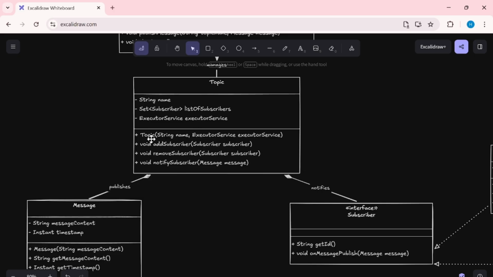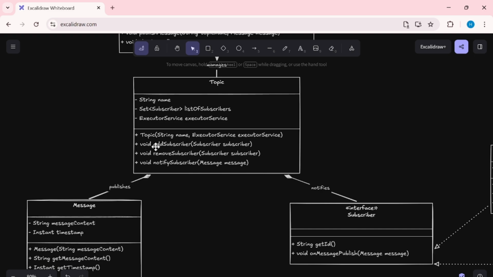And we'll have the constructor, where we'll pass in the topic name and the executor service. So every topic will asynchronously pass the message to its respective subscriber, and hence we are holding the instance of this executor service at the topic level, right? We will have the addition of the subscriber method.